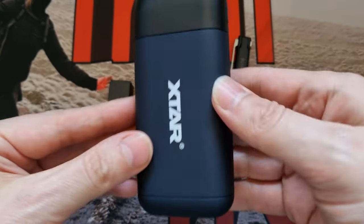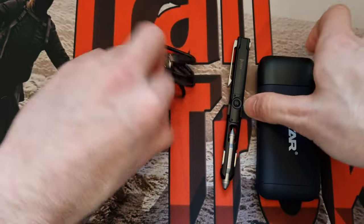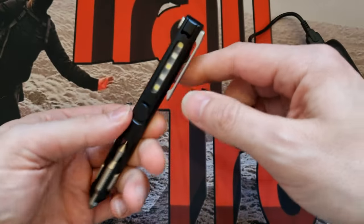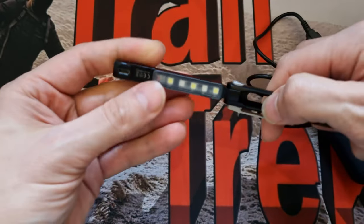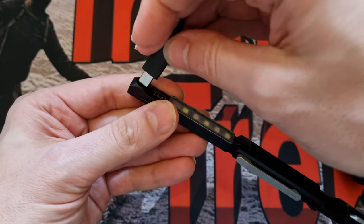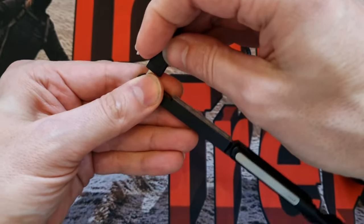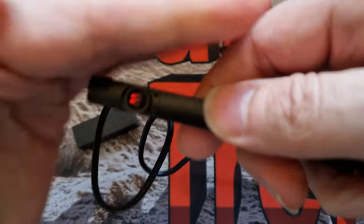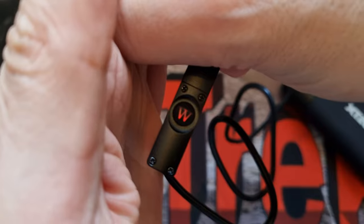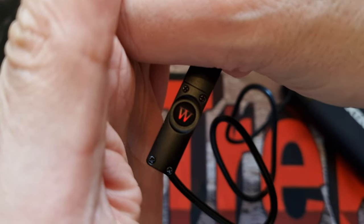So I'm just going to use my handy X-Door to charge it up. So if we plug that in, so the type A goes in there. And then when you want to charge this item up, because as soon as you get it, you probably want to charge it straight away. So you need to get this the right way up, remember. So we get this the right way up and in to there. And you'll notice the Wuben W is red. Now when that turns from red to blue, that means it's fully charged.